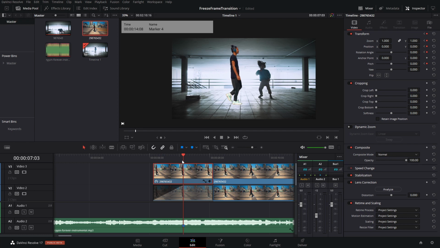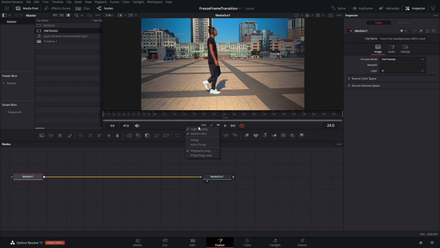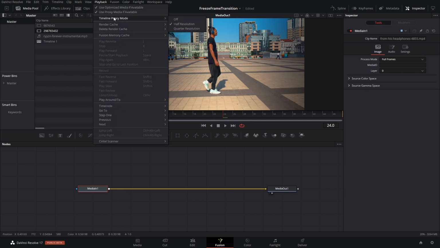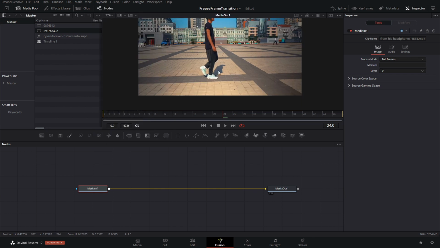It actually could be a better idea to go into Fusion to do the animation for these. The reason behind it is that here we might not be able to adjust and add ease ins and stuff, so we're gonna do that. We're gonna reset that, and I'm gonna right click and open it in Fusion. And we are on that same keyframe. Let me right click here and take the high quality off because I'm recording. I don't want to use my RAM a lot. If you're screen recording, use playback on half or maybe quarter so that you're able to manage resources more efficiently.